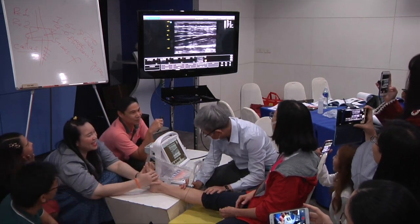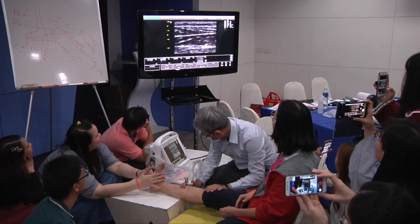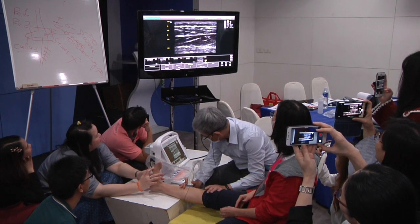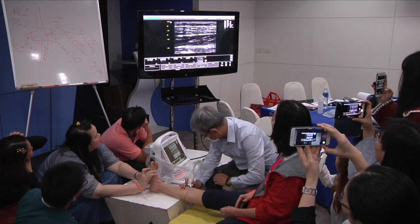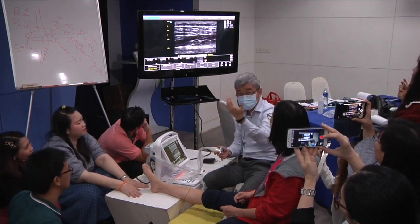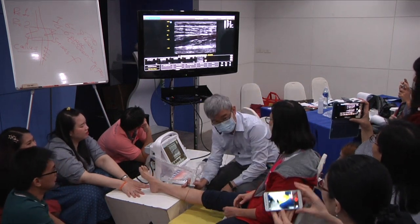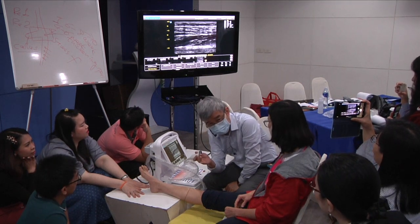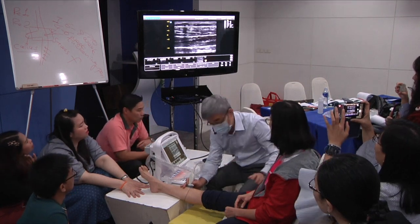Now, let's do it again. Go. Slowly relax. Good. Back. Good. More. Relax. Okay. Do you see the movement? Move distally, proximally. Okay. And the rubber band can help you to make sure your probe is moved or not. Right. Otherwise, don't do anything, okay?